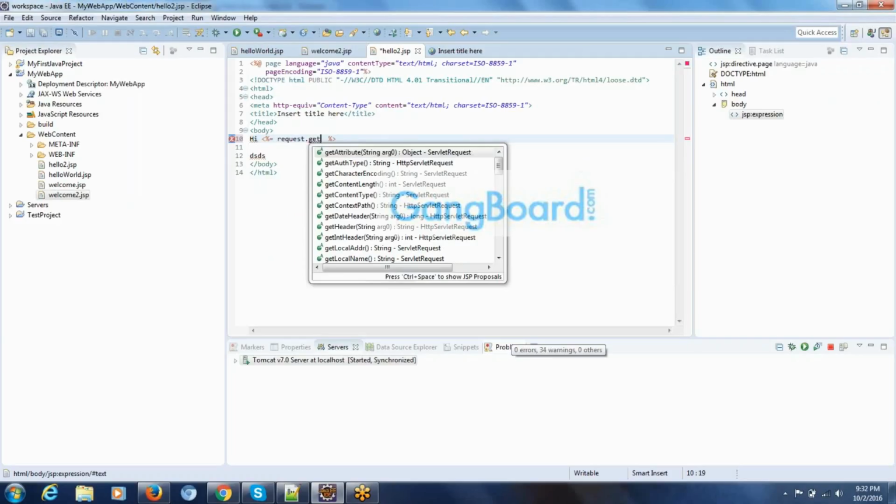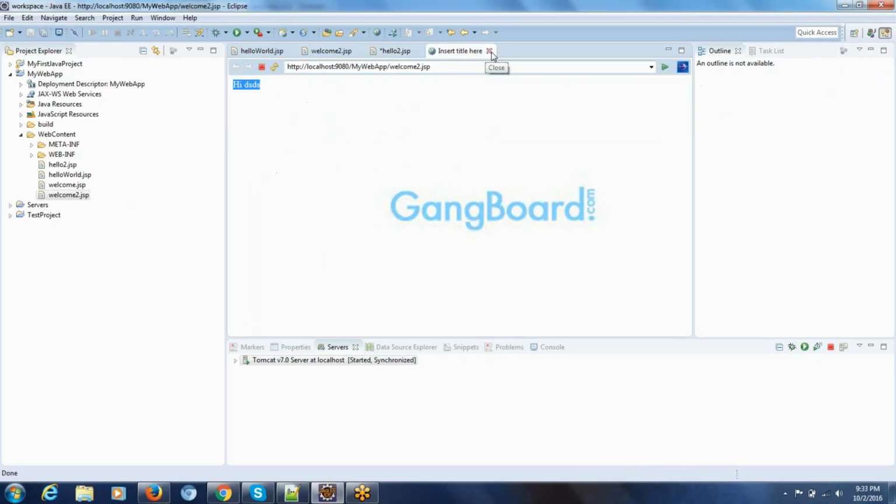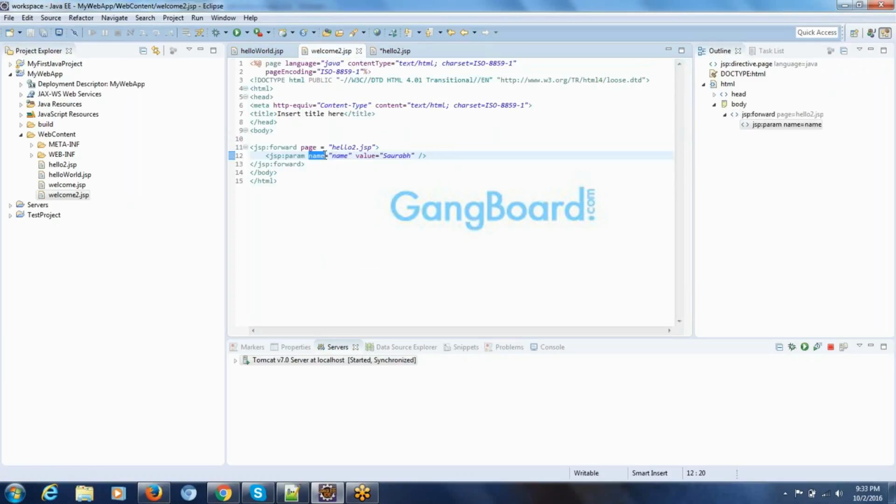Or what would it go here? Request dot get parameter or attribute. Okay.